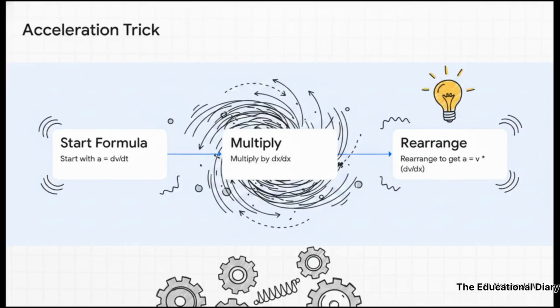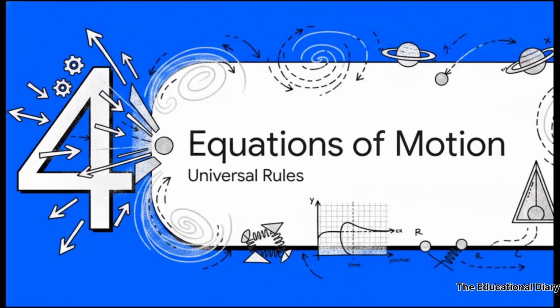But hey, what if you need to find acceleration, and the problem simply doesn't give you time? What if it only gives you velocity in terms of displacement x? Well, here is an absolute physics cheat code. We start with our standard formula, a equals dv by dt. Then we multiply both sides by dx over dx. Since that's just 1, we aren't breaking any math rules here. By rearranging the terms and recognizing that dx by dt is just velocity, we end up with a brand new formula. Acceleration equals velocity multiplied by the derivative of velocity with respect to displacement. Seriously, memorize that one. So what's the ultimate application of this fancy calculus toolkit?